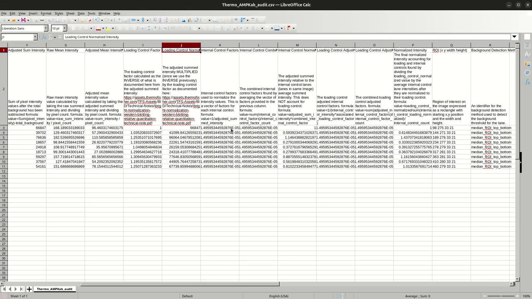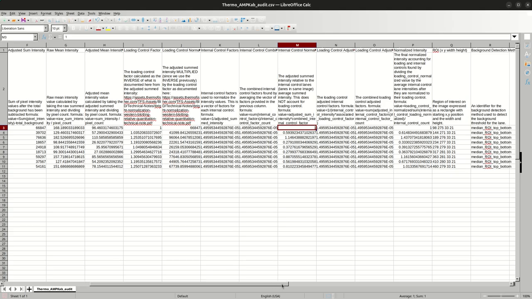In this case, we demonstrate the array or the list of values. In this case, there's only one. And then we show the combined factor, which is the averaged value. And then we communicate the resulting calculation in terms of the intensity values normalized to the internal control.